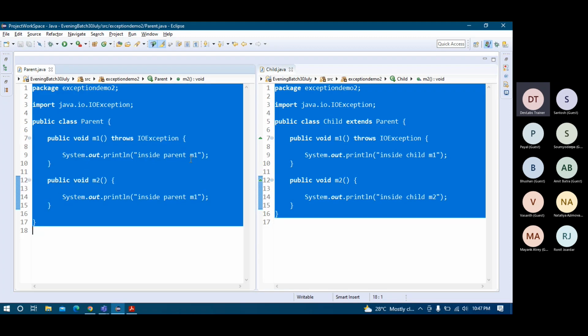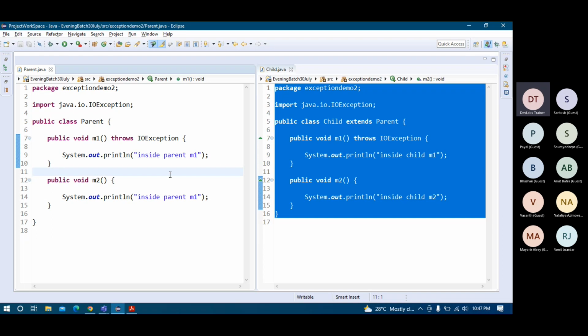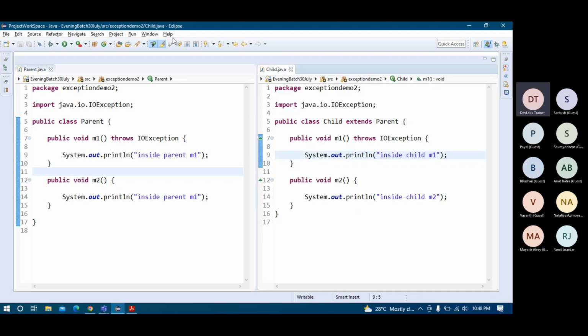This you have to tell in the interview when you are asked about the method overriding concept. So you can add that point. If it has throws declarations, then this scenario will be there and you have to answer it.